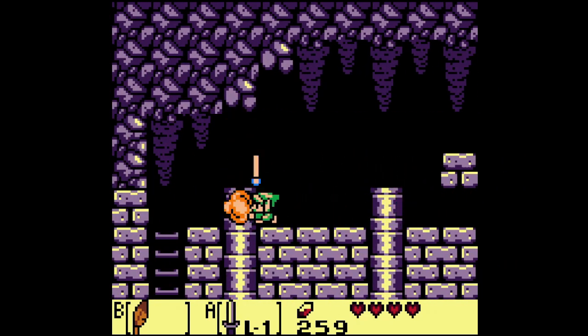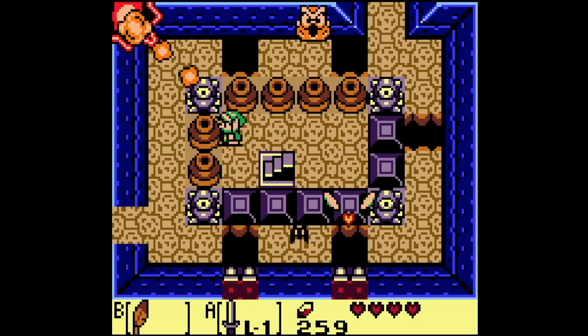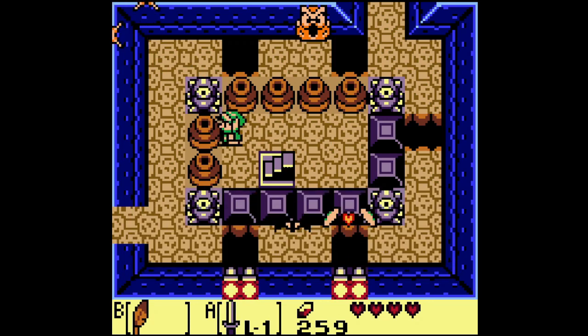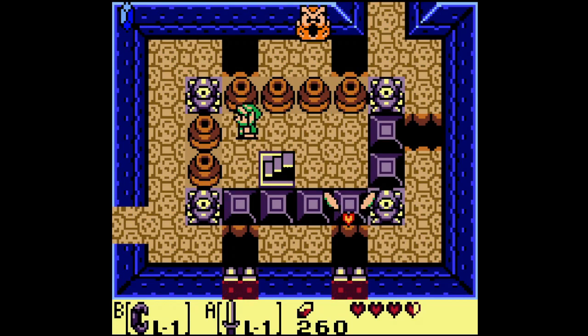As you can see, we also have piranha plants here in this game. Yeah. I don't know why, but for a little while, even after you get the power bracelet, the game wants to keep sending you that message for a little while.